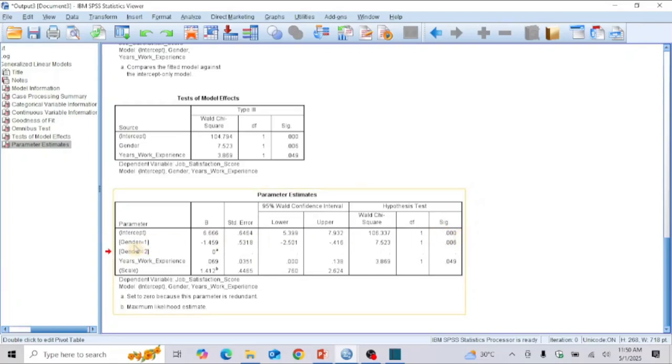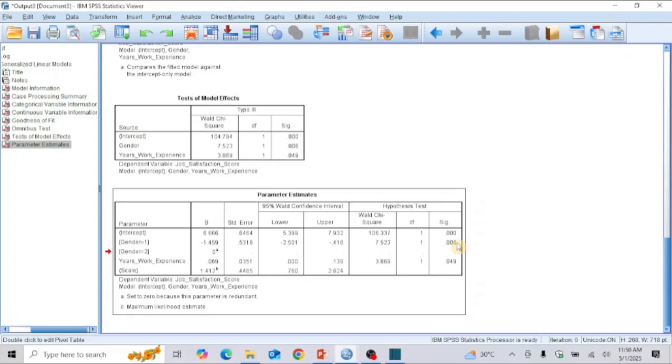For gender equals 1, which is male, the coefficient B is minus 1.459, which is negative, meaning that males have 1.459 lower job satisfaction scores than females, and the p-value is 0.006, showing that this difference is statistically significant. Suffice to say that gender has a real effect on job satisfaction.